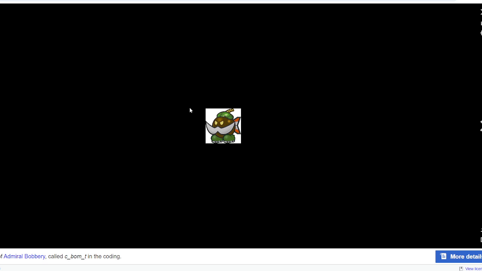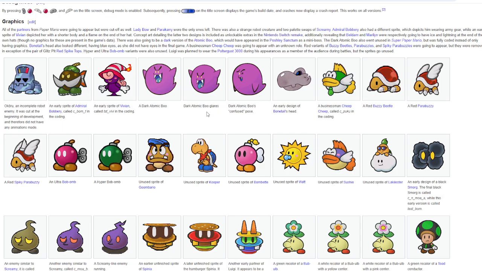Alright, here's Admiral Bobbery's beta design. Which, honestly, I almost prefer this over his sailor design, but both look really good, so I don't know which one I prefer, honestly. Which one do you prefer? Alright, here's a shorter Vivian with the fire at the end, which again, I'm glad they took that out, because one, short Vivian, she can't hurt you, she doesn't exist, she's right here. And just, I think the hat looks better without the fire. Red is already a decent enough color to show that she's a fire elemental.